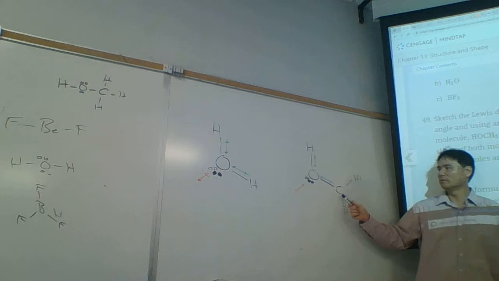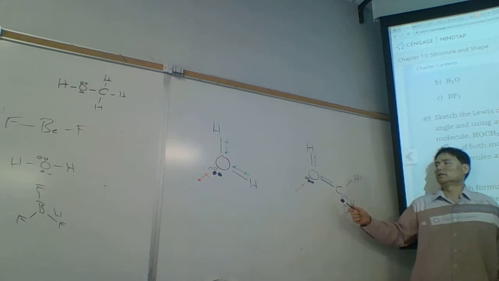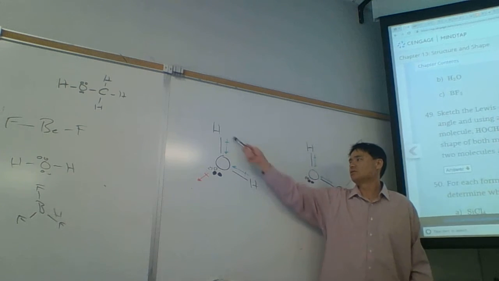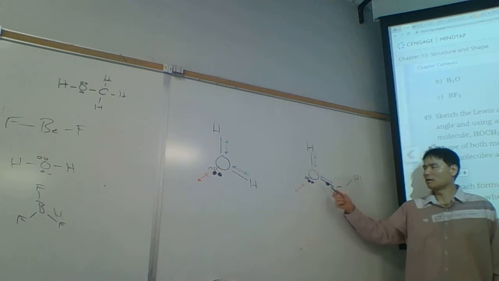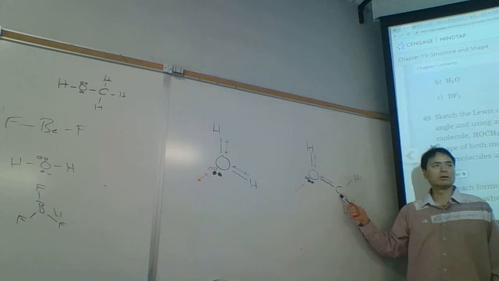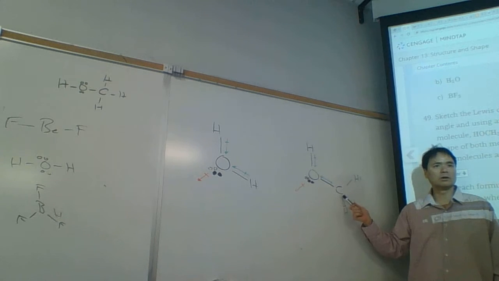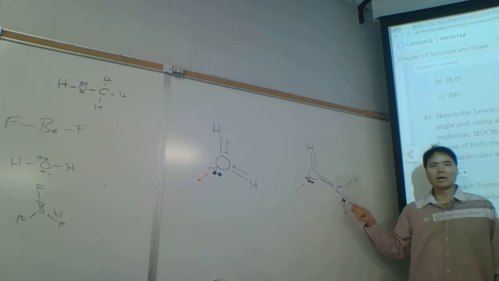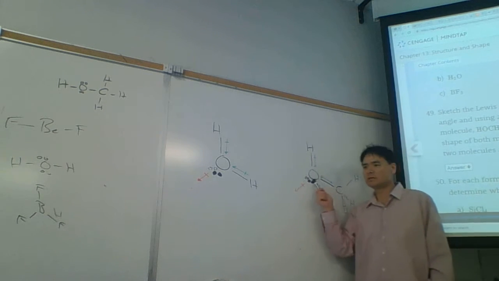Except we have one additional central atom. Here we have 1 central and 2 terminal. We have to do this central atom by central atom. So first we look at oxygen. What's the shape? Bent, 109. Then we go to the carbon. What's the shape around carbon? Tetrahedral. Angle? 109. So carbon is tetrahedral, oxygen is bent.